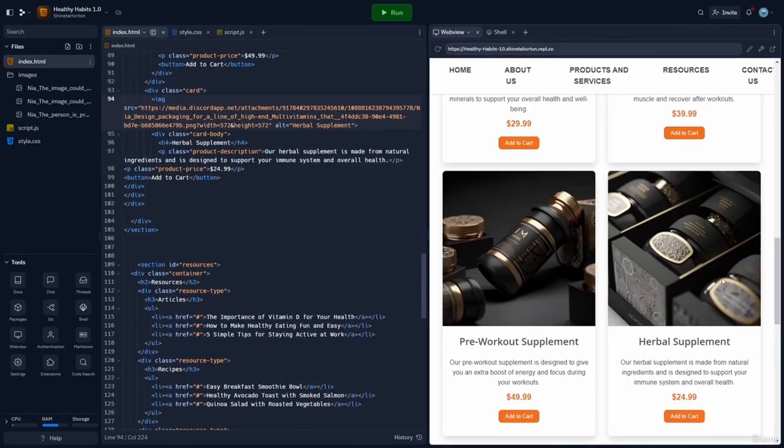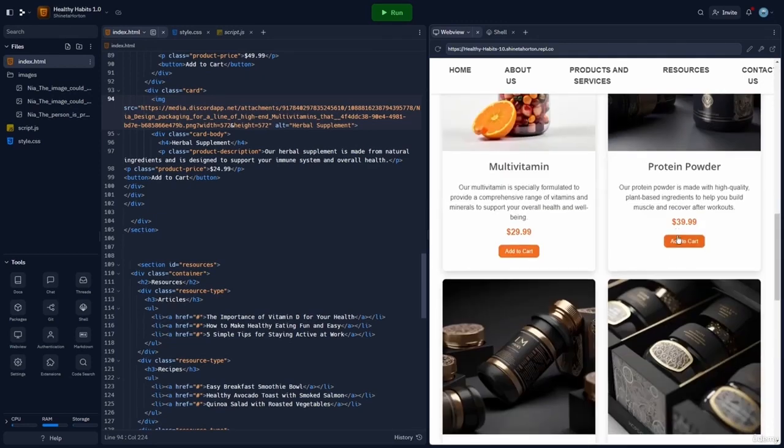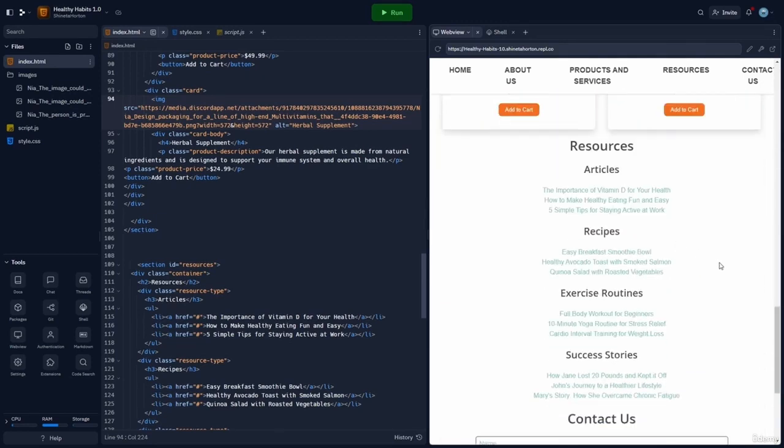And the next thing that we can do is, let's see, we've got product categories. That looks okay. Okay, it's looking pretty good. The next thing we can do is we could ask ChatGPT to suggest a layout for the article section. So let's go back over to ChatGPT and have ChatGPT suggest a layout for the article section.